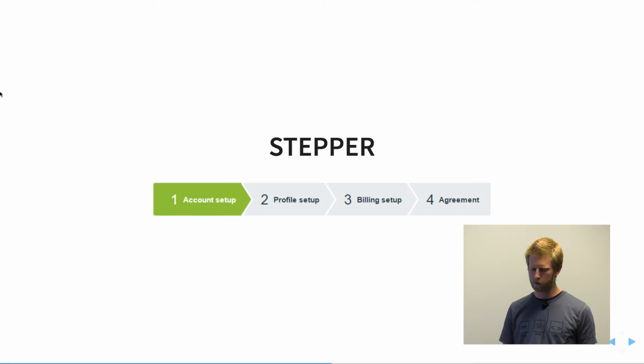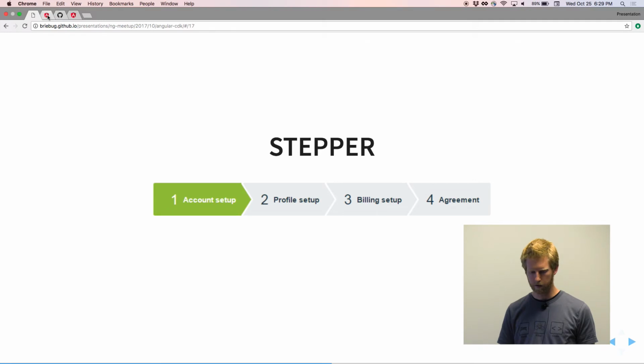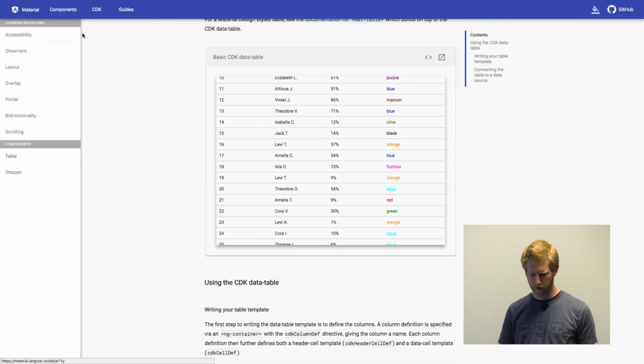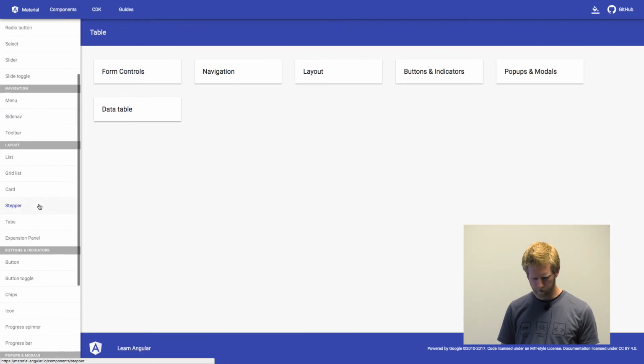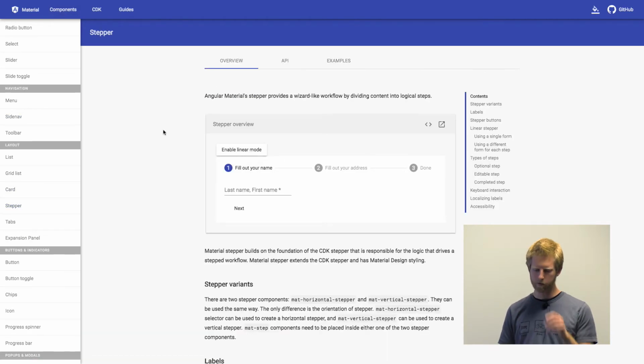So again, this is a set of low-level utilities that you can use to build your own version of this. There is a version that is included in Material Design. I don't have a good example of this. This is one of the components where the documentation is really not very great yet. So I recommend, if you're building this kind of thing, to take a look at the Material Design implementation. I think it provides probably the best example of how to use all of this stuff.